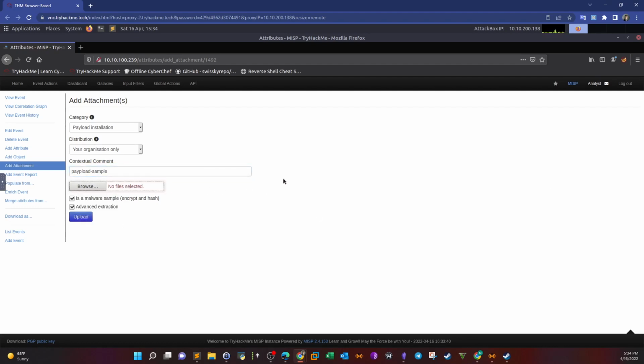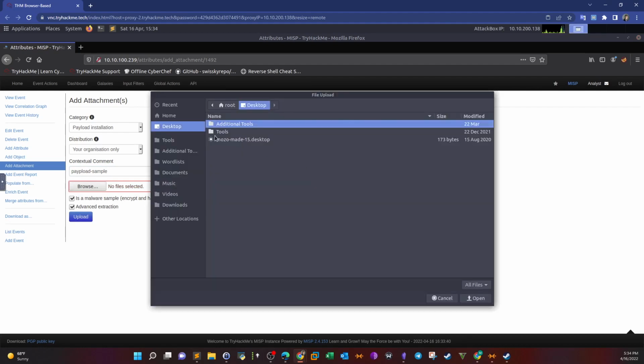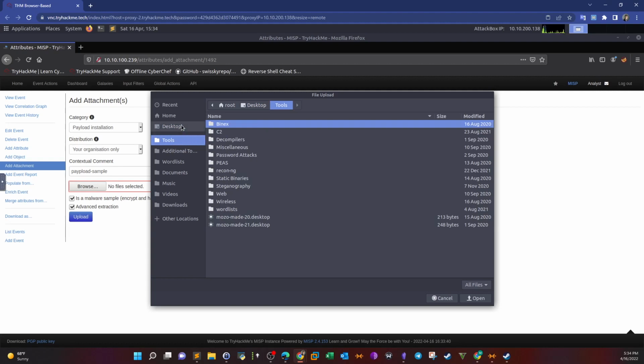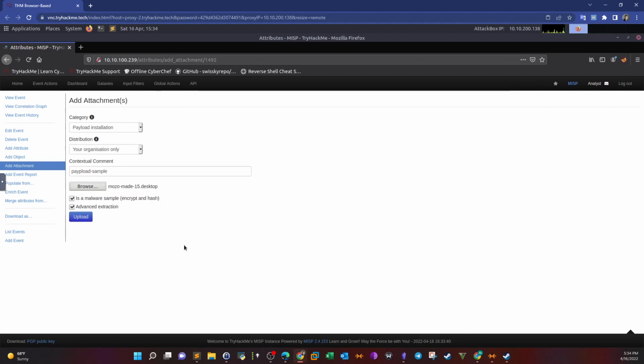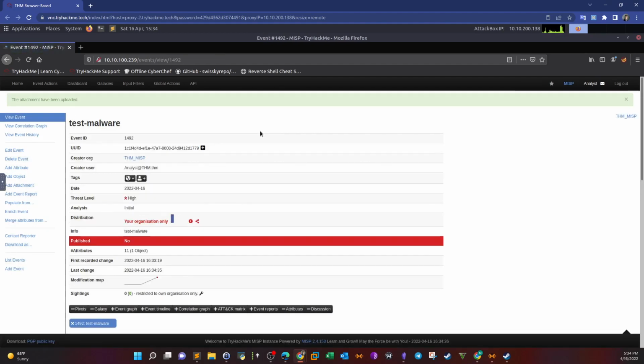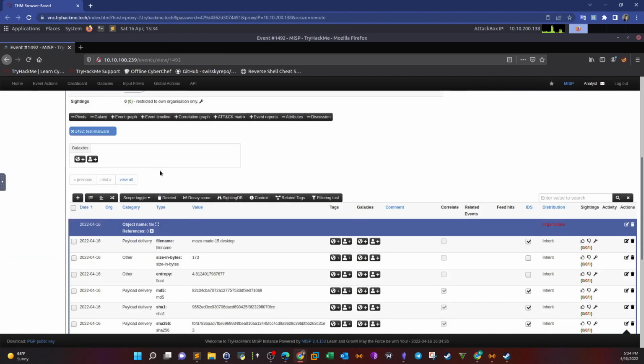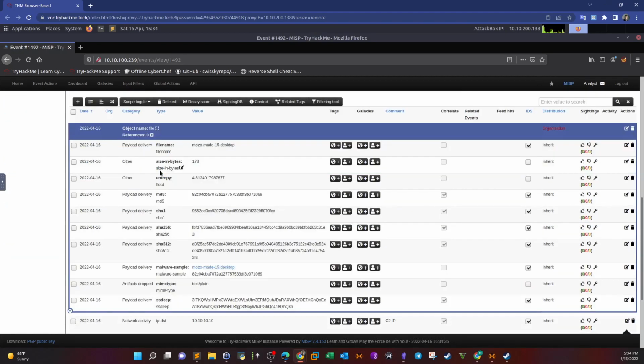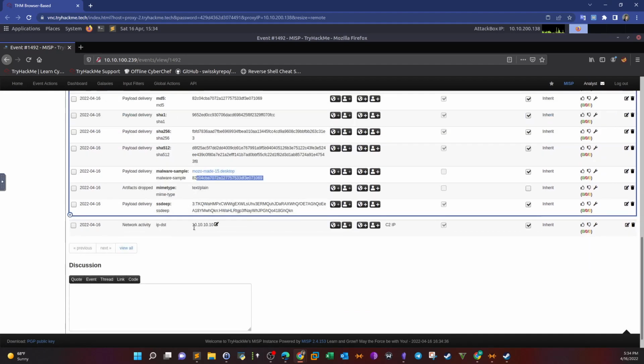Here you're going to browse, we're going to select dummy data for now. Let's see here, what do we have? This will do it. All right. Now, if you scroll down, as you can see, we can see the different details that we have just added. As you can see, the malware sample, and this is the hash. If you scroll down, we can see other attributes such as the IP destination. From here, you can edit that, by the way, after you add it.